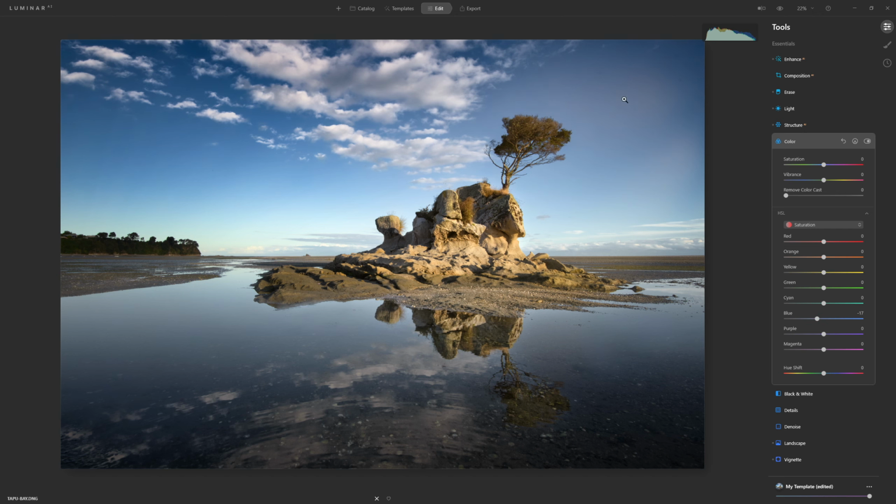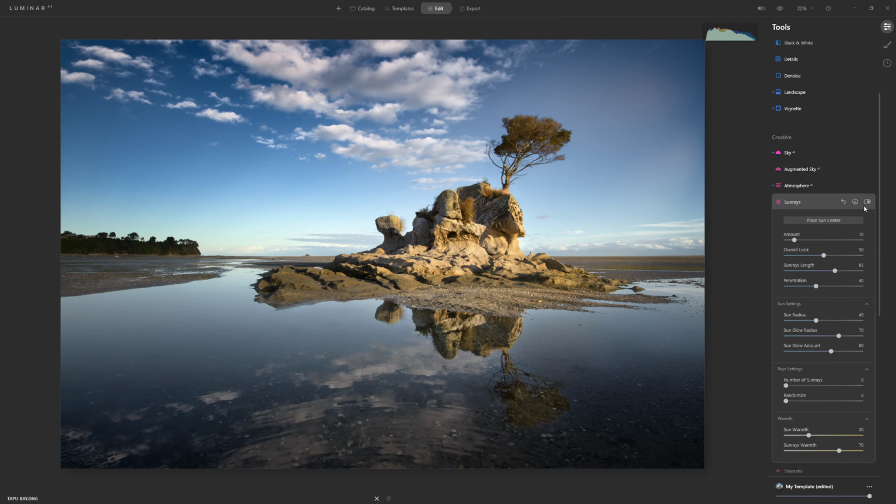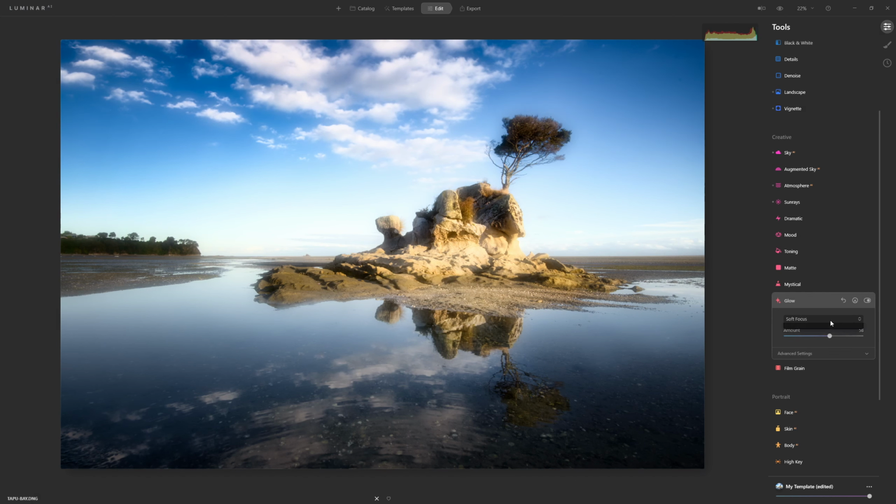And I've also made the decision that what I was trying to achieve with the sun rays coming through here, I really don't like it. It's not really achieving the result I was after. So just like that, gone. Okay, I want to keep the texture that we've got going on here, but as I was saying before, I just want to soften some of the areas above and below slightly. And I think what I'll do is try a couple of the glow filters just to see if I can achieve that. I'm going to put the amount somewhere around there so I can see what it's doing, and I'm just going to flick between these glows just to see what I like.